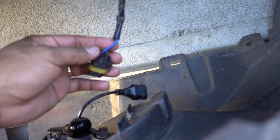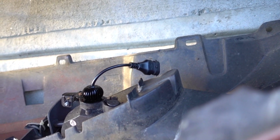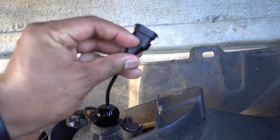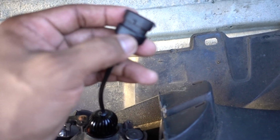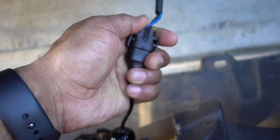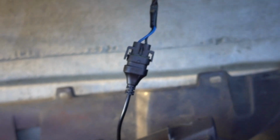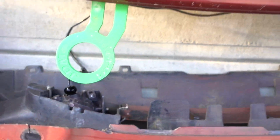Okay, guys, this is my wire harness, blue and black. The only thing you need to do, make sure before you start, this is the plus on this side. I don't know if you can see it, but you're gonna see it if you get these lights, plus and minus. So the blue one has to face this side, okay, where the plus is. Plus with blue, minus with black, and the installation is done. You can see on this side my lights are on.